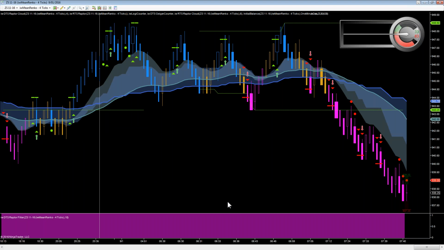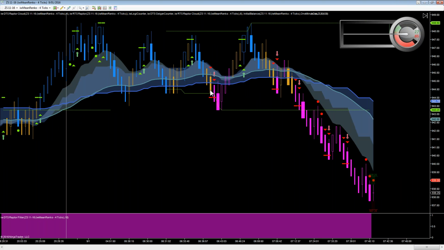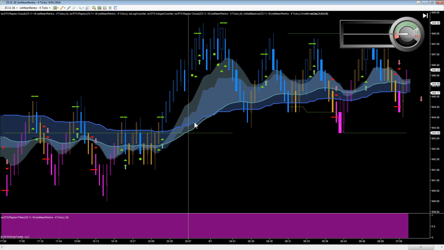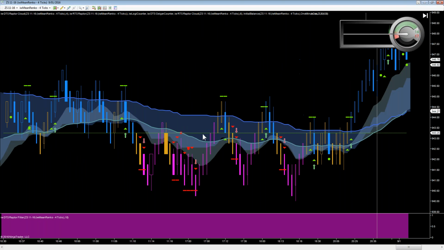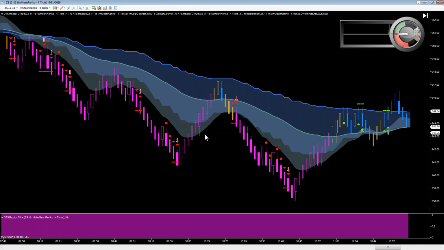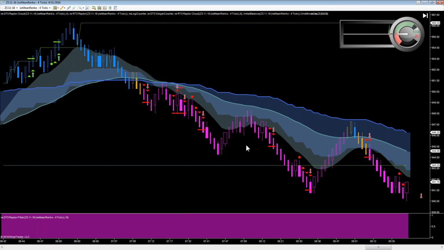Whenever you make changes to a chart, the settings, what you want to do now is examine a few of the signals and see what kind of follow through you get. Not necessarily that the signals don't result in a losing trade. A losing trade is going to happen from time to time, but rather, am I getting a clear signal? All right, so it's been a little bit choppy back there. We're going to roll here through the chart a little bit.